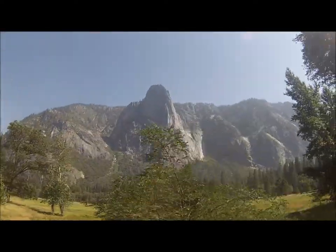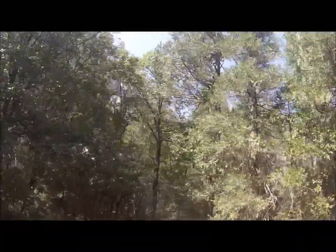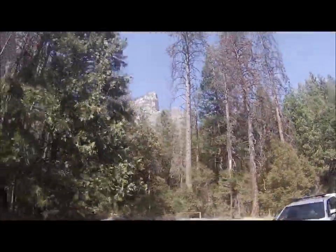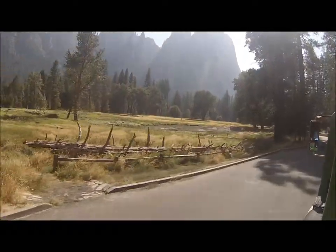On the driver's side we're approaching Half Dome. Speaking of peaks, on the passenger side you can see three peaks sticking out through the trees. Those three peaks are known as the Three Brothers — the smaller one is the Lower Brother, the next is the Middle Brother, and the top one is the Upper Brother, along with Lower Cathedral Rock.